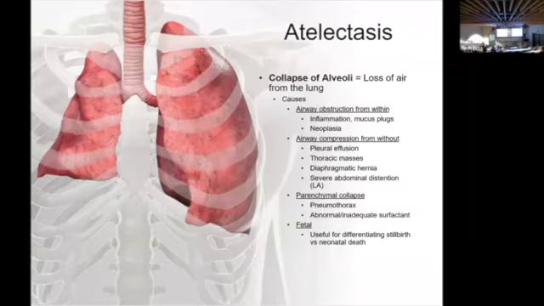Okay, so pulmonary edema, something added to the lung. Atelectasis, something lost from the lung. Breaking this down for you, ectasia, do you guys know that phrase word yet? Means dilation. So like an ectatic tubule is a dilated tubule. Atel is like messed up. So inappropriate or incomplete ectasia of the lungs. So that means your lung normally expands when you breathe, but if it's atelectatic, you don't get ectasia that's normal for breathing, right? So atelectasis is loss of air from the lung and collapse of the alveoli.